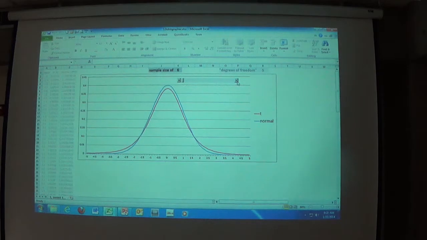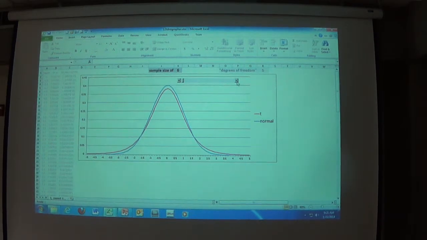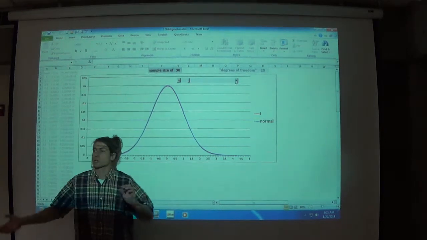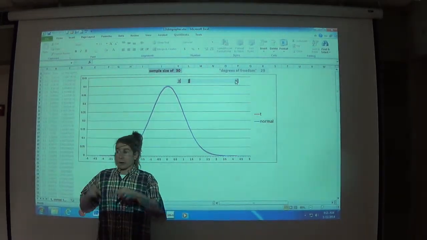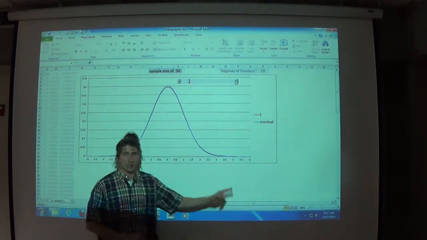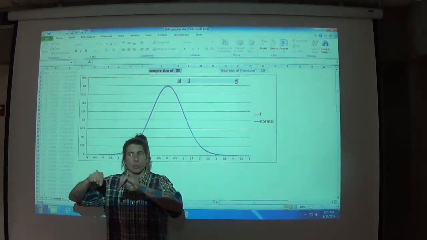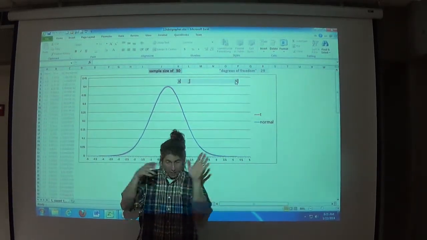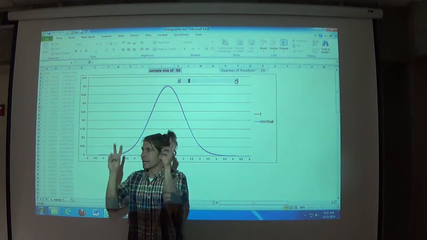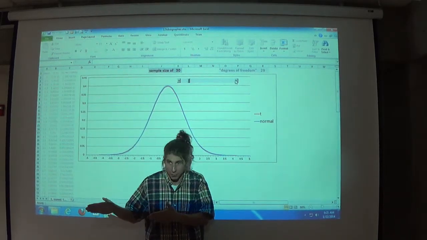As a matter of fact, there's an old number, I mentioned this in 243, there's a number 30, that once you get to essentially a sample size of 30, the curves are arguably the same thing. Now, you don't have to memorize that number, it's not an indicated number anymore. It used to be back in the day, that when the sample sizes were below 30, they said use the t-distribution. When they're above 30, use the z-distribution. You know what I say? Use the t-distribution whenever you're doing an average. Because if both z and t work above 30, and if only t works below 30, why not just always use t? Does that make sense? And when I say use t, technology is going to be doing this for you for the most part.